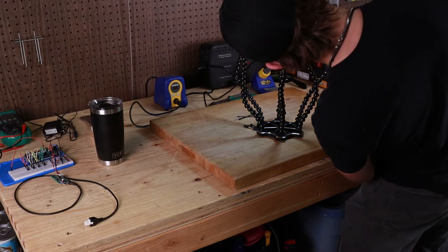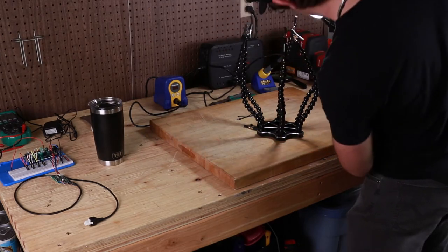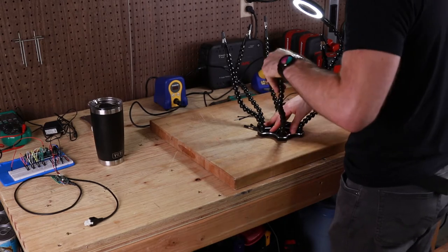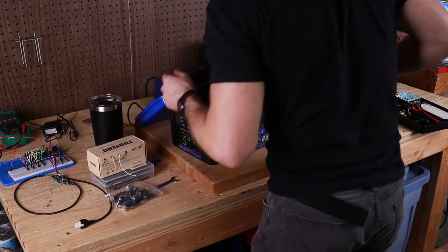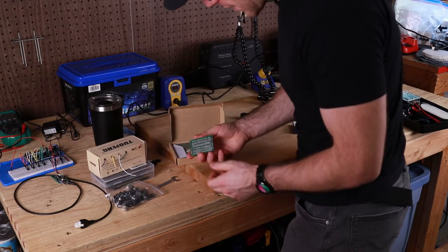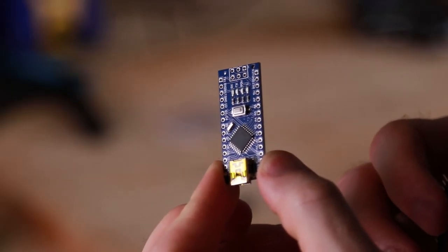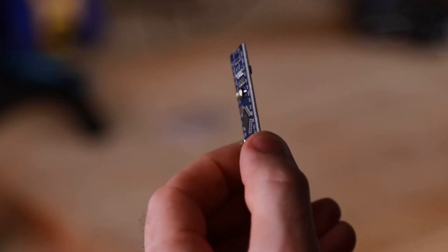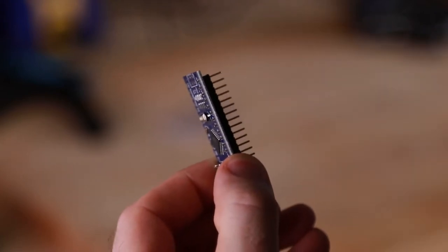Oh, cool. It changes from cool temperature, warm temperature, and both. Useful feature. I actually ordered some other push buttons that are larger than these small tactile switches. Here are my proto boards. I decided to go with pad boards for the Arduino Nano. This side that you see is going to be exposed so you can access the USB port. So you're just going to take it and solder the header pins in, just like that.